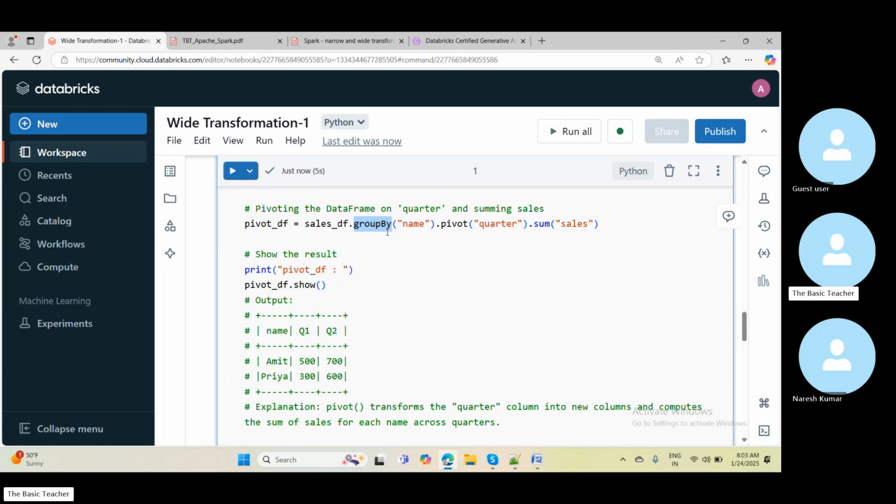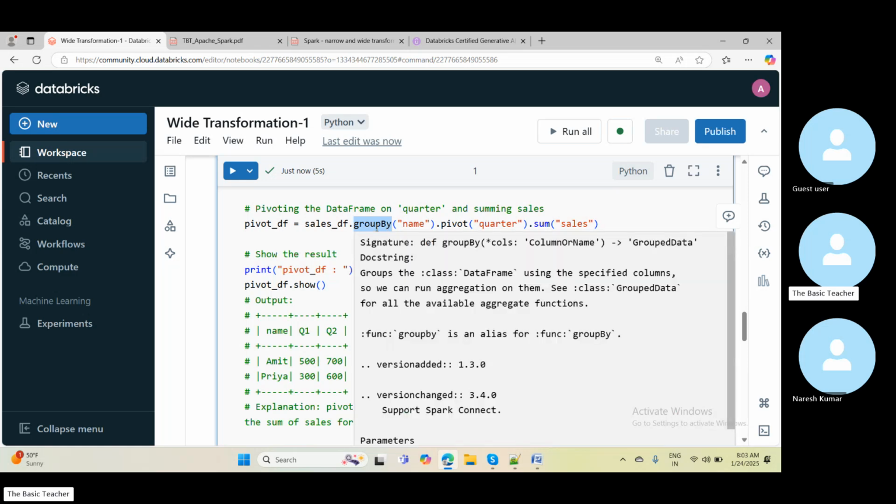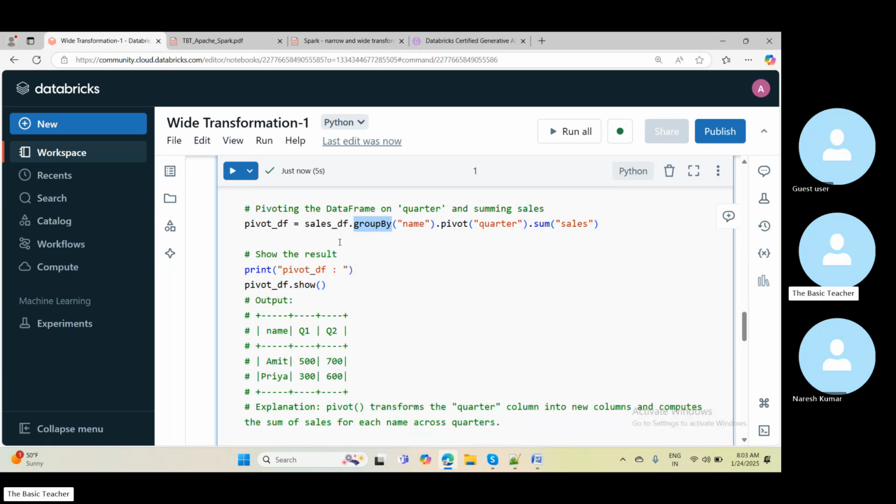In RDD we had group by key, right? Group by key is specifically designed for RDD, and this group by is for data frame. Some operations that are not directly supported in the data frame, like group by key, you can do using group by with aggregate functions like sum, whatever you want. Let's not talk about pivot. If we compare with group by key, pivot is something different.